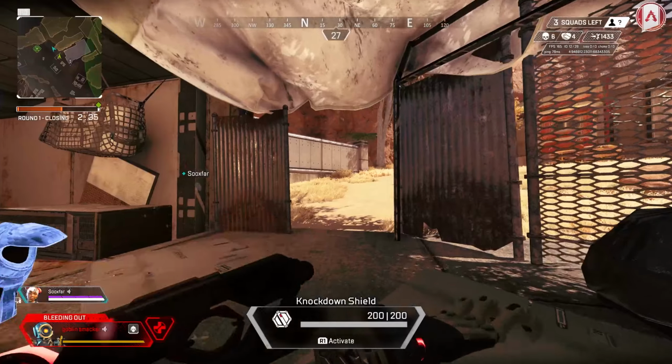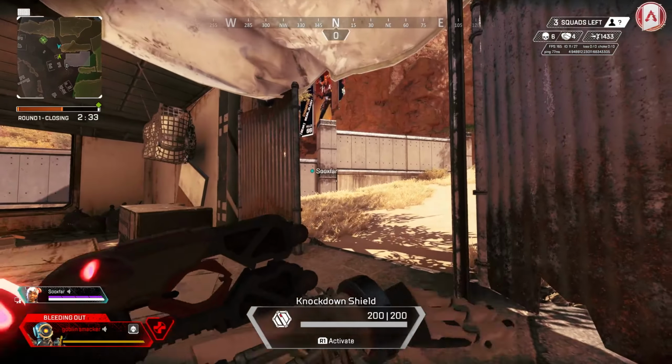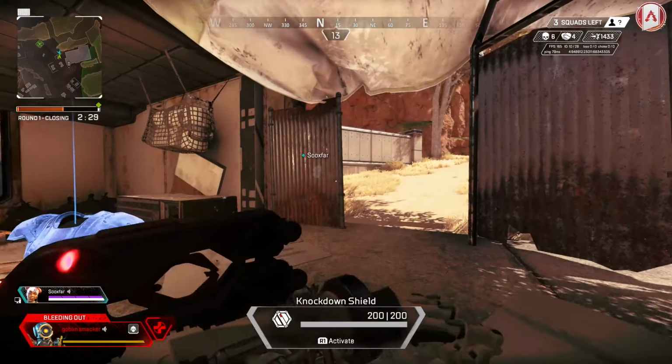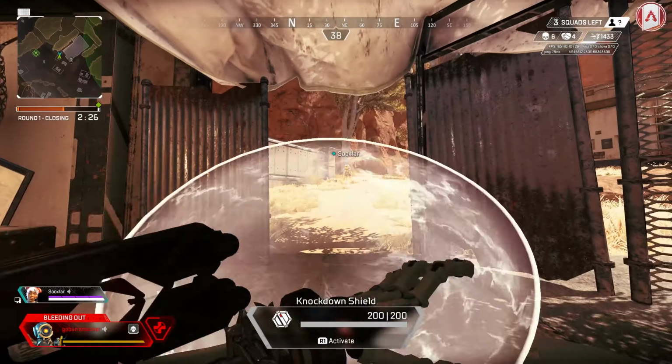Why is my knockdown so weird? Come on, look at mate. Look at my knockdown. It's really weird. Come on, man. I've got Scott Pierce, the Wingman. We got third party.